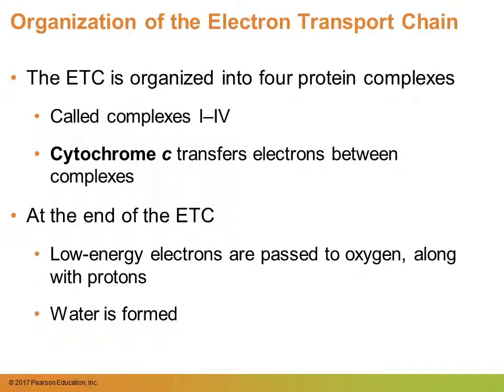Well, where is that energy going? It's going to be going to 4 protein complexes that are embedded in the inner membrane of the mitochondria. And so those electrons are creating enough energy to create these pumps. And what they're doing is pumping protons on one side of the inner membrane of the mitochondria.